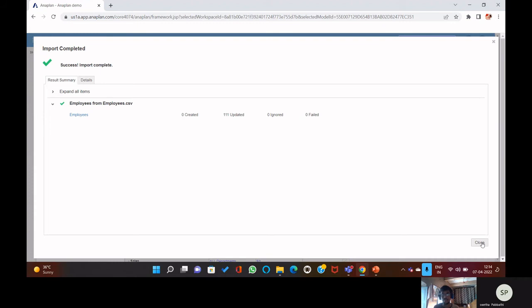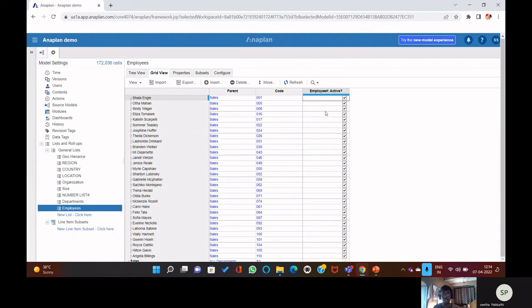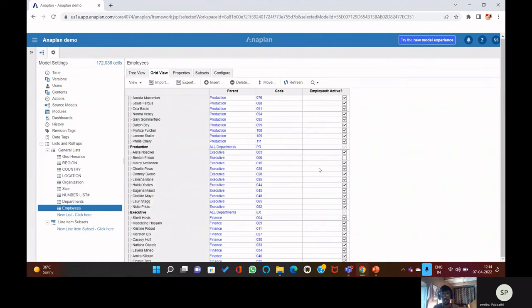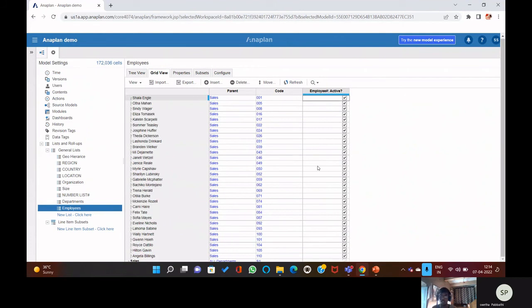See here, these are the list actors who are active in the departments. Some are inactive. For a large list, it is difficult to find who is inactive and who is not active. For this purpose, we do it like this with the list subset. It is an easy way to understand and it saves time. That's why we have to use the list subset.